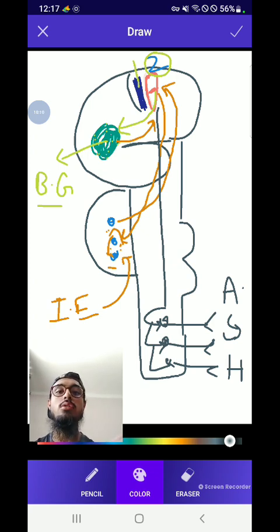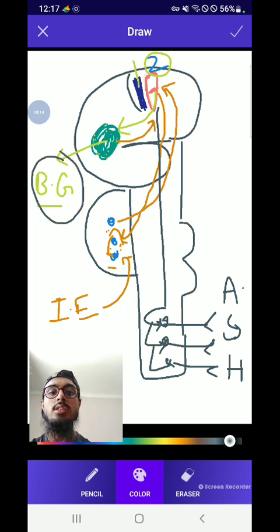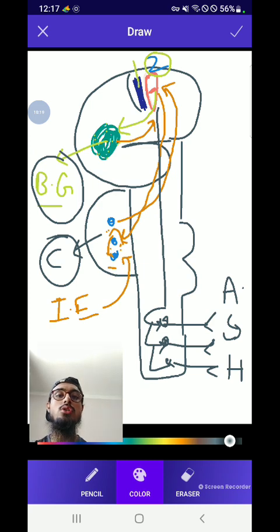These are the sequence. What are the two structures involved? Basal ganglia and this is the cerebellum. So these two structures are involved in the second area, which is the motor association area. All this planning is held in this area, and then it is implemented on the body. So guys, this is the detailed explanation of the second area. I tell you something about this area.